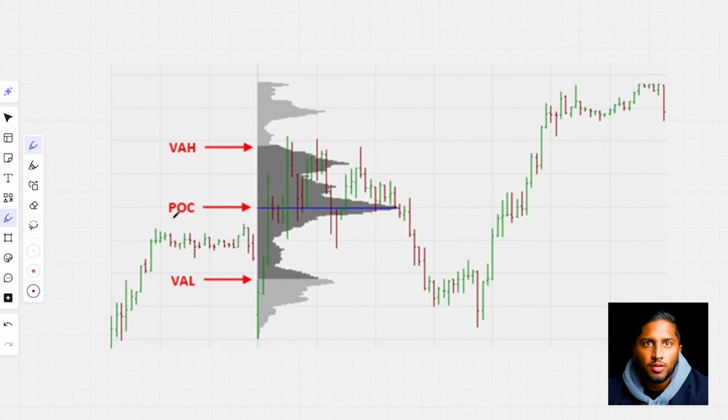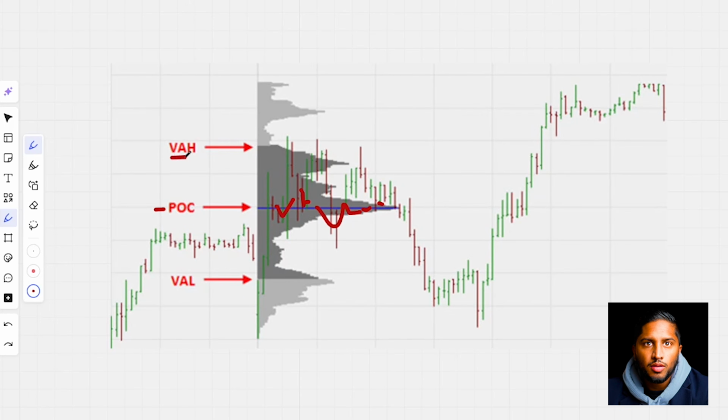Let's start with the most important part of the indicator, this POC line. Now again, we're going to look at this live here in TradingView in just a moment, but it's important to understand what you're looking at. The POC is the point of control, and this is the price level with the highest trading volume, and it almost acts like a magnet because it represents where the market found the most agreements, the handshake agreement between a buyer and a seller. So price often returns to this point, making it a key level for reversals and consolidation. So you'll often see a lot of choppy movements around this POC line.